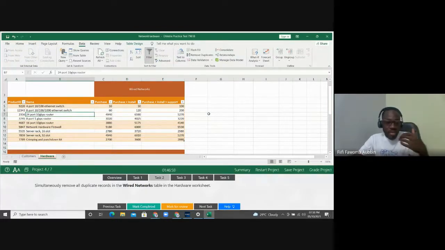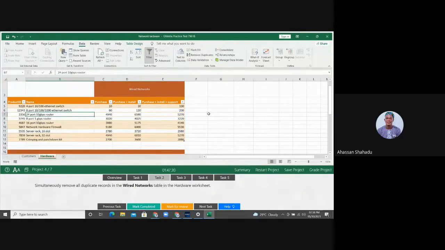Sometimes in an attempt to collect data, we repeat some of the data. So if you want to check for the integrity of the data, and check that there are no duplicate records, you can just go to the data tab and click on remove duplicates. You don't need to manually go through looking for duplicated rows or columns to delete. That would be a waste of time. Are you okay with this, please?